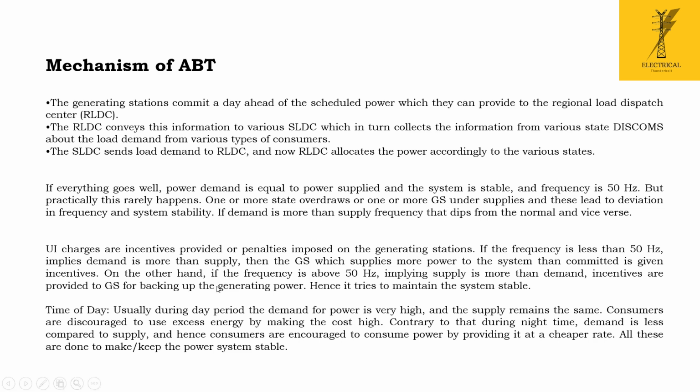On the other hand, similarly, if the frequency is above 50 hertz, it means the supply is more than the demand. Incentives are provided to the generating stations for backing down the generating power to keep the system stable. See what I am doing here. Yesterday we talked about some projects like battery storage projects. This is one of the ideas that came out of this.